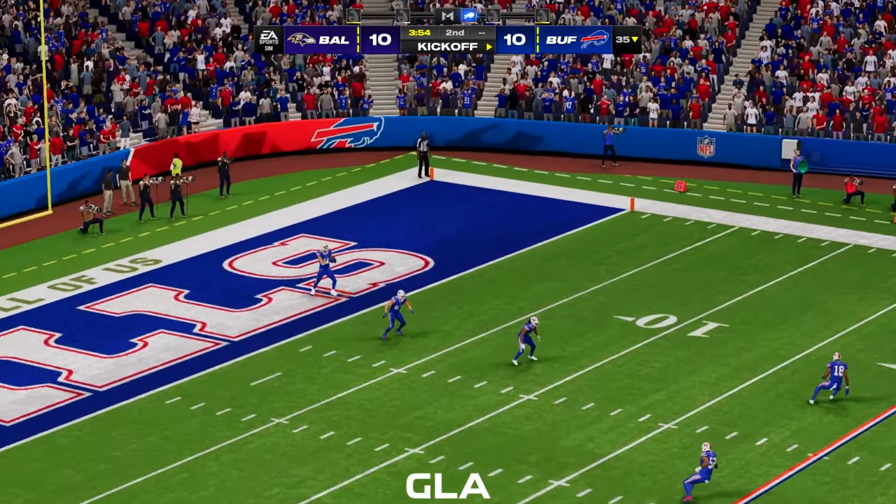They run the counter with Cook, trying to find a lane, but instead he'll get back to the line of scrimmage and no more. Call it no gain on the run there, and now they'll be looking at a 3rd down. The running lanes have definitely not been there for him here in the first half, and I don't think it's all been his fault. His offensive line hasn't given him much space. A loss results there.